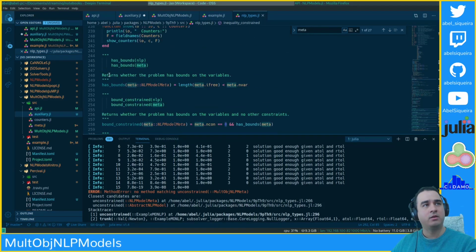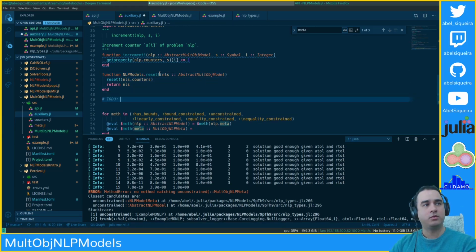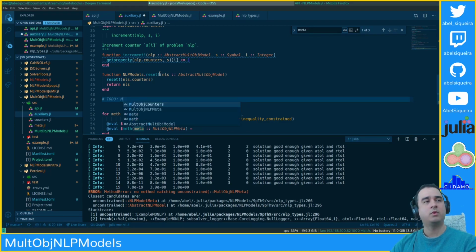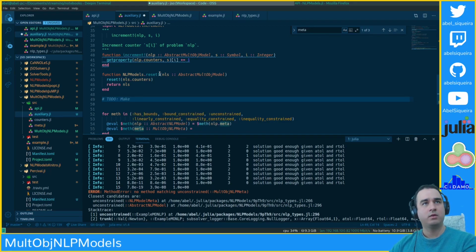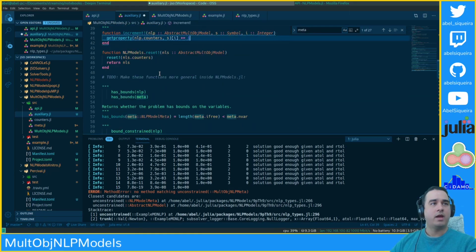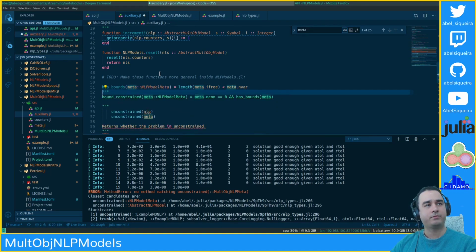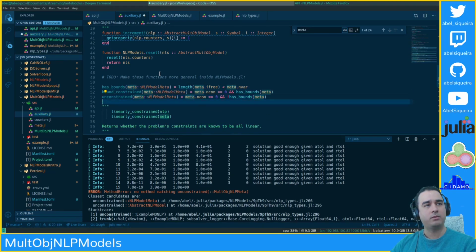Never mind what I did here. The goal is to make these functions more general inside NLPModels. And I certainly do not need this help.